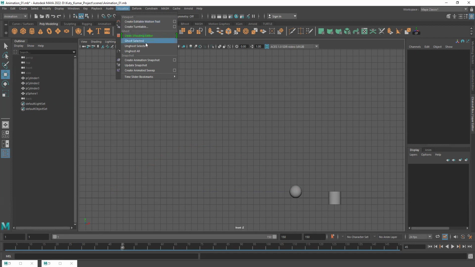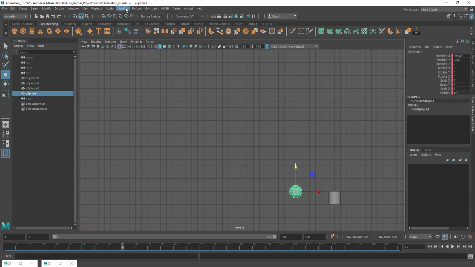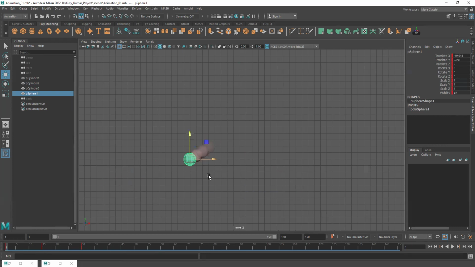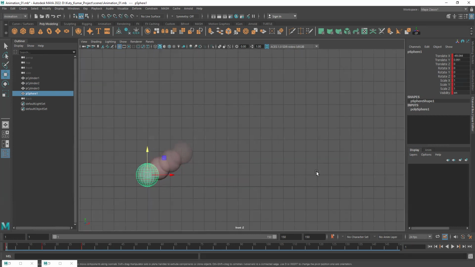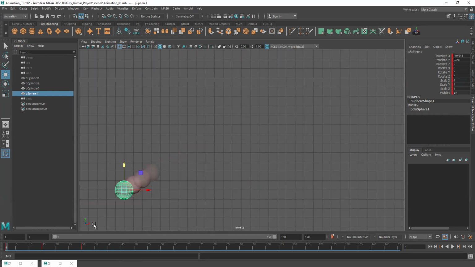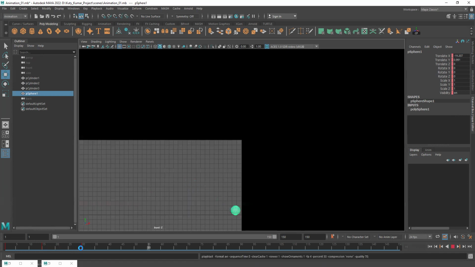And then the second one is a ghost selector. Select this. In visualization, go to the ghost selection and move it. You can see the ghost selection, how it moves. In the first frame, the distance between these two is very high. And in the middle frame, the distance should be very less. It should not be equal always.